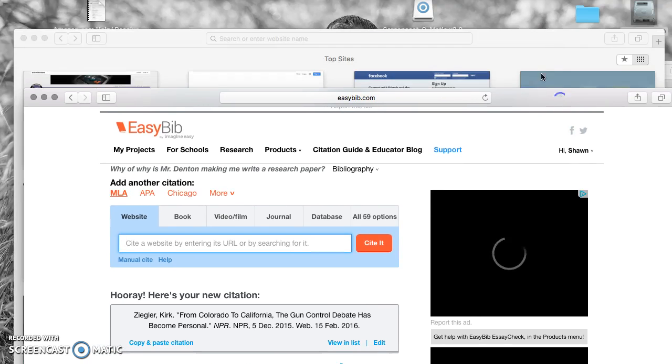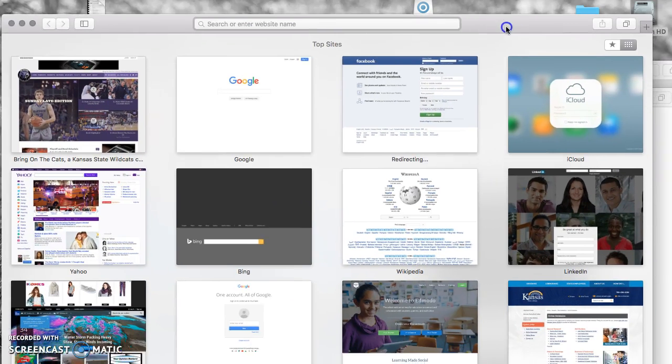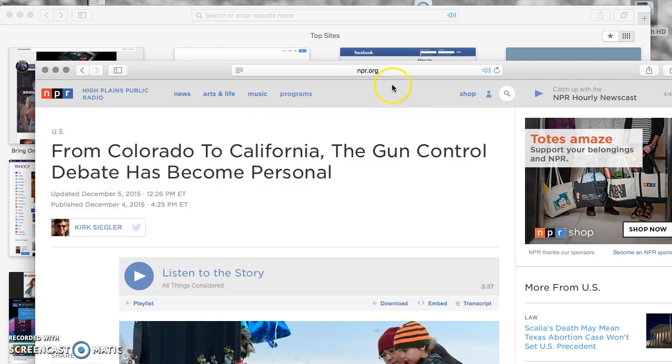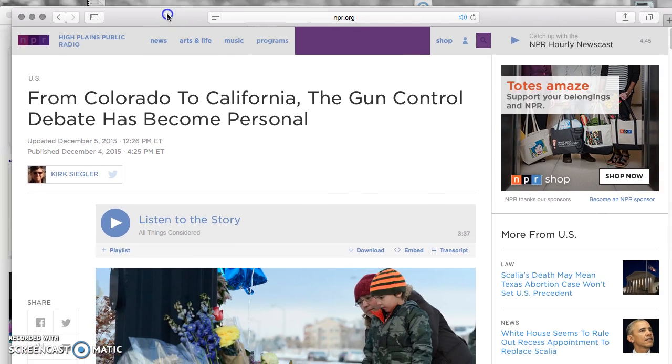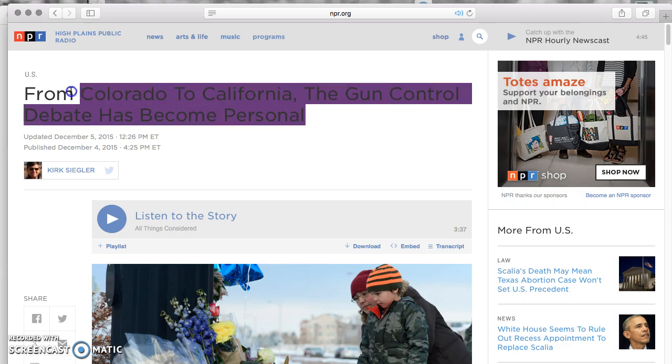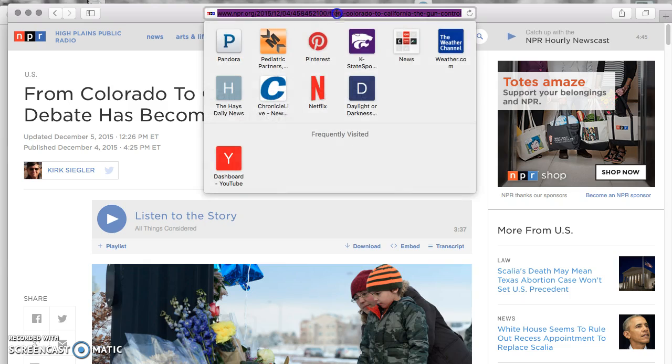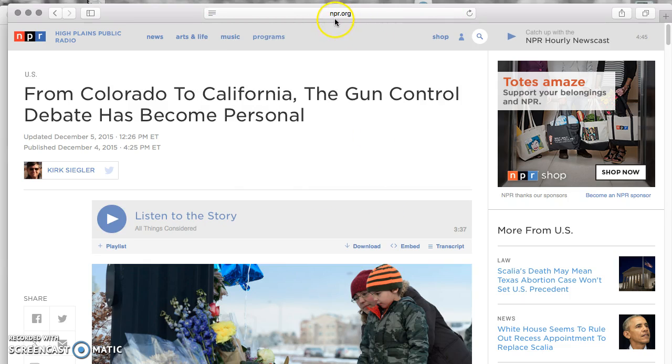Now, to review a few things here for you as well, so that way we're not all lost in space, so to speak. When it asks for the article title, this is the article title. If it's asking for the web page title, often you'll see it above. You'll often see it towards the top of the page. It'll often go along with the URL. The first part of the URL there is npr.org. If you look up here, it's NPR.